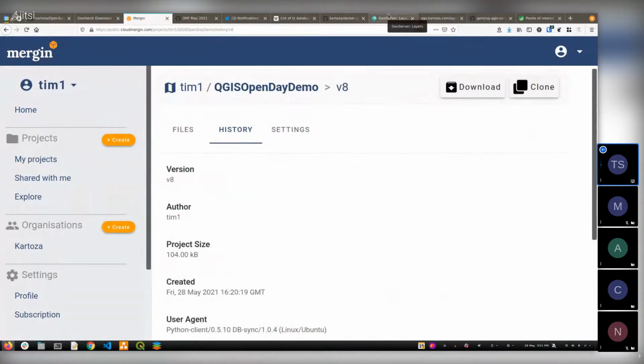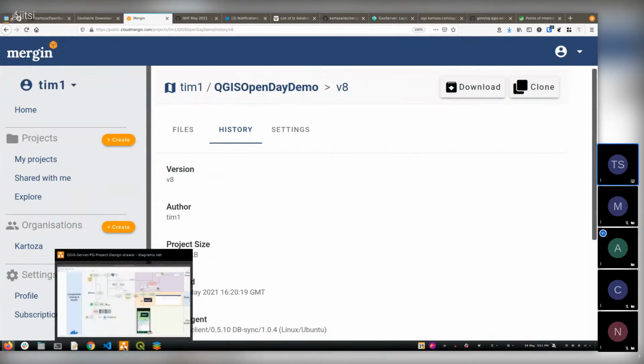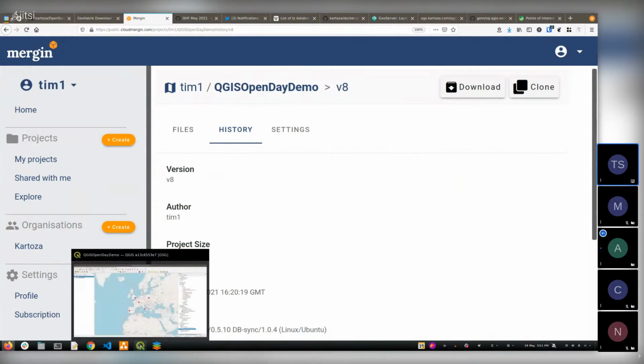Cool. I will go fix my little gremlins there, and we'll come and do a second round in a future QGIS Open Day and show you how we progress. If anybody's interested to help build out the stack, Etienne, we'd love to have some help getting the 3D layers working nicely. And we can also show in the future some things with doing ODM and OpenStreetMap integration and so on. That would be awesome. We can make a series out of it.